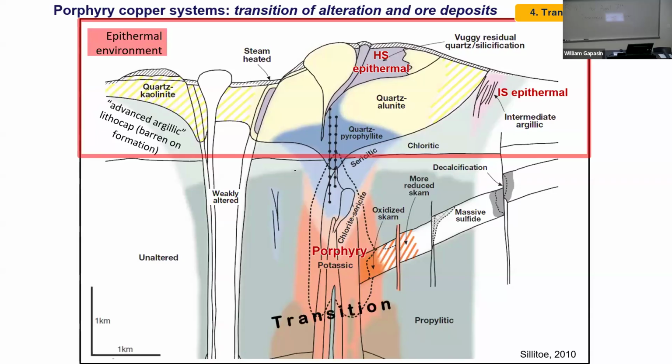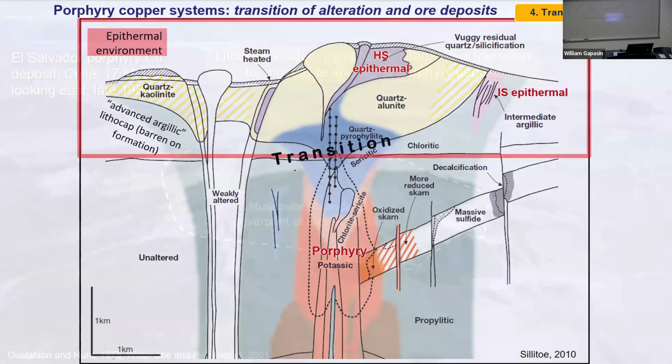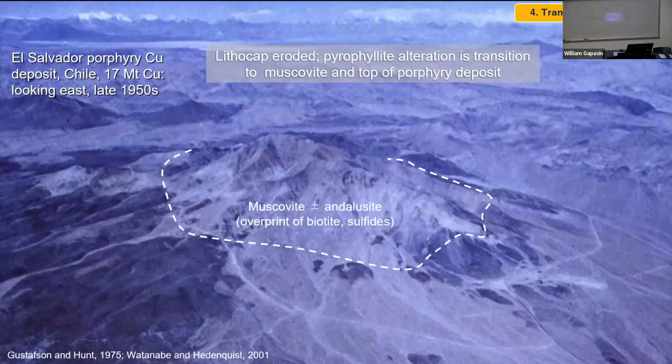So, transition zone. We've looked at supergene alteration, we've looked at hypogene alteration, we've looked at carbonic acid overprint, and now transition. Base of the lithocap. Here at El Salvador, a very extensively studied deposit below the surface. Essentially, this was discovered in the second drill hole. Long story, but I'm not going to go into it. And as a result, relatively little study of the surface.